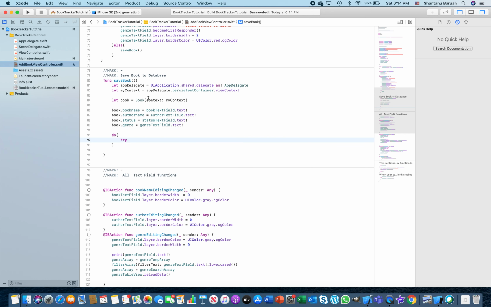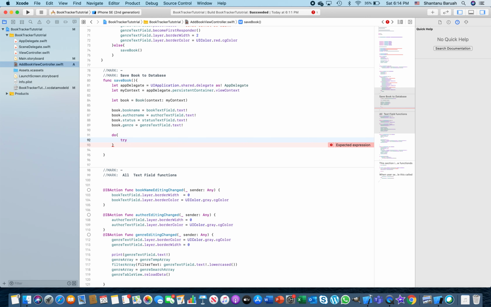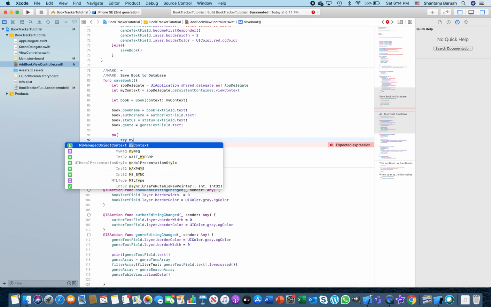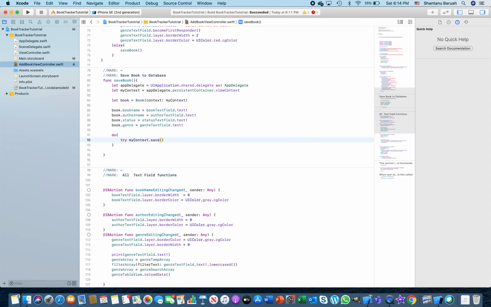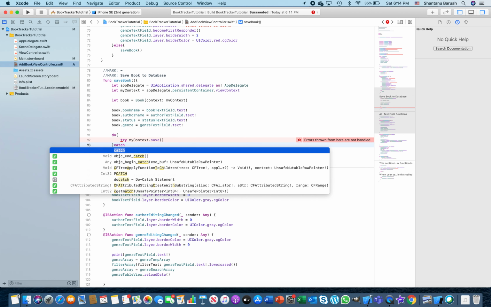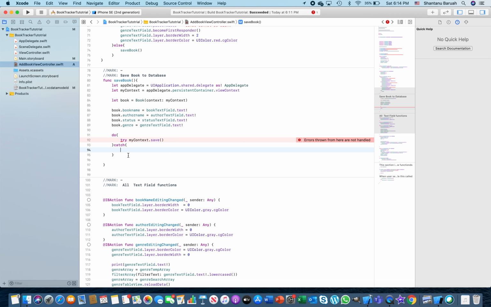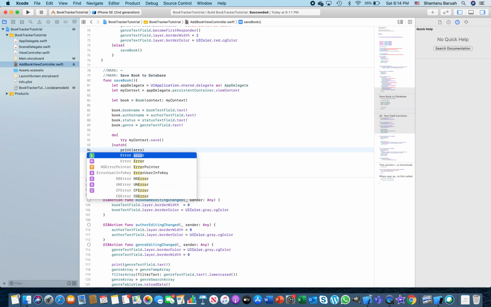So how do you save it? You have this context, and the context is named myContext, right? So you write try myContext dot, and you'll get a save function automatically. See this throws here? I'll explain that to you. What is throws? Whenever you're trying, if it fails, it will give you an error, and that error you handle using a catch statement. So if it is throwing, you will catch it. So put open braces and close braces for this, and then say that if there is an error, please print the error on the console. For some reason, if it is not able to save, it will tell you the error.